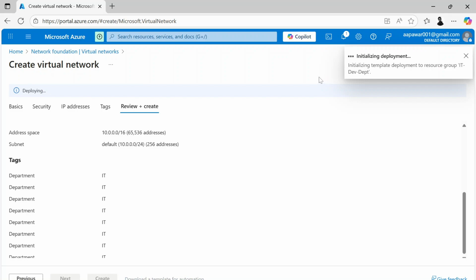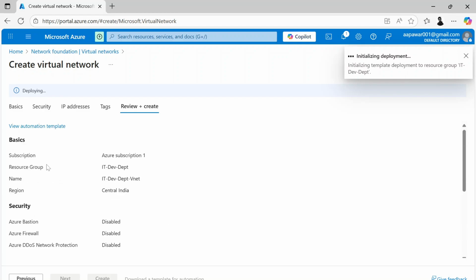So my new virtual network is creating under the same resource group. Okay. On my previous video, I told you, right? We can create multiple Azure resources under a resource group. And under subscription, we can create multiple resource groups.